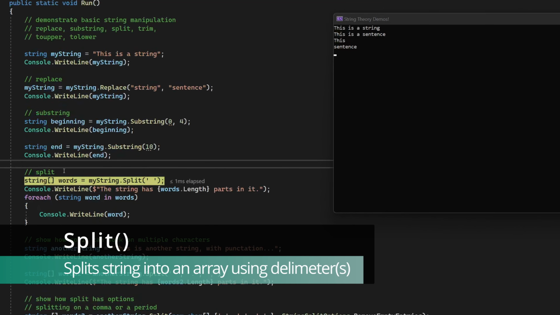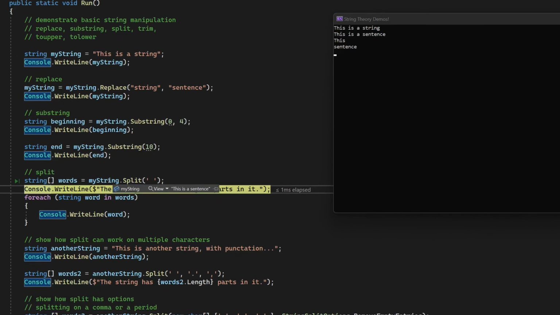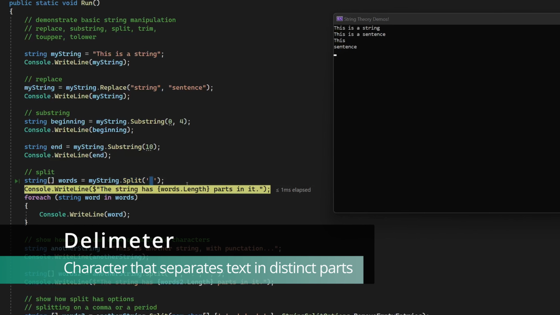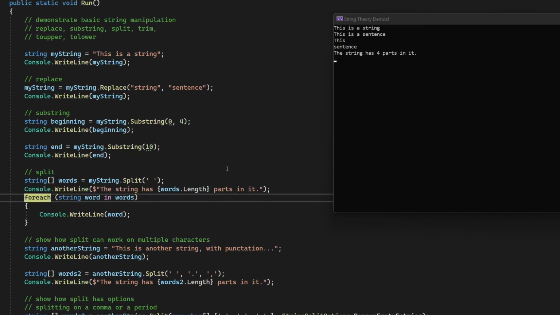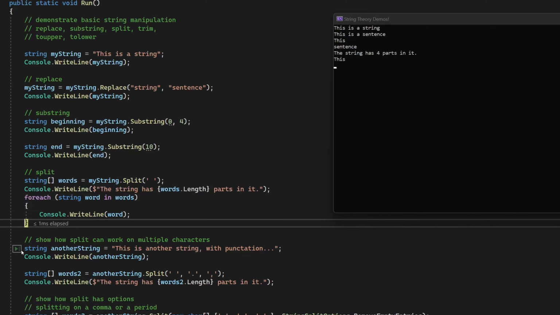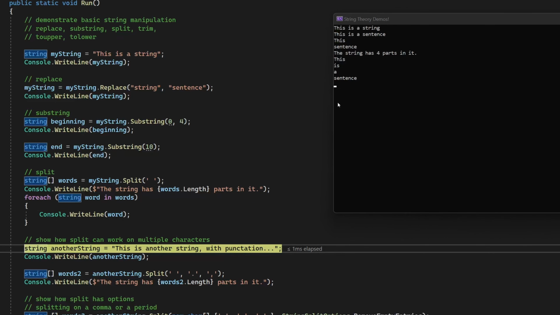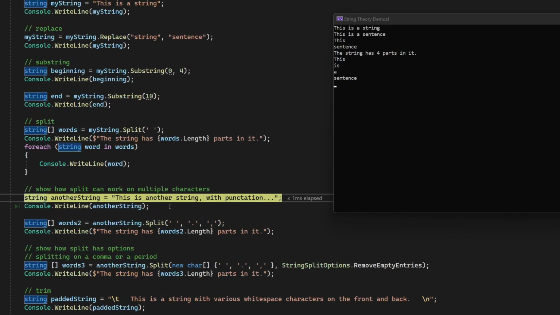Okay, now we'll look at splitting a string up. This is highly valuable. So we've got this string, and we've called Split, and we've passed in a character that is a delimiter, just the character that you want to split the string on. We expect that this is a sentence that was a string. Now we get a string array with all the words in it, not including the space. Look at it: words has 4 parts in it, and we can iterate through each one of these. And you see "this is a sentence". So we just printed out each word in that array.